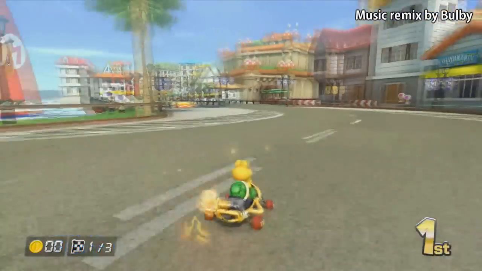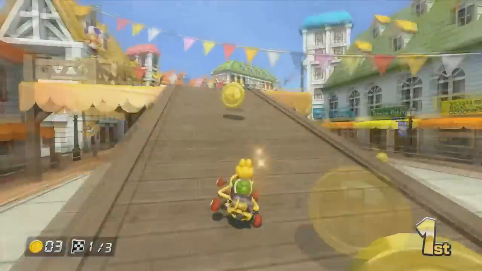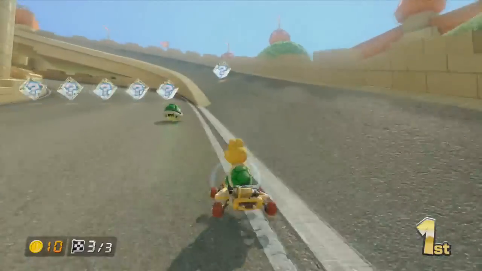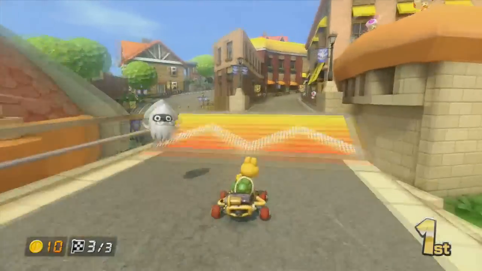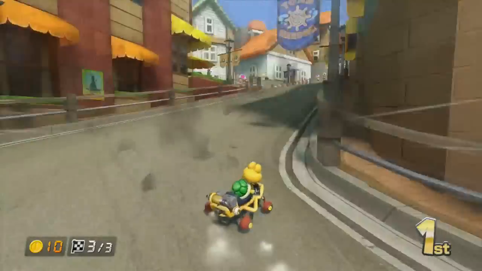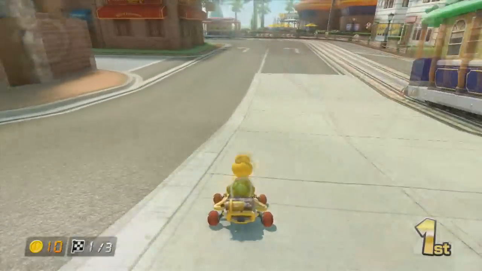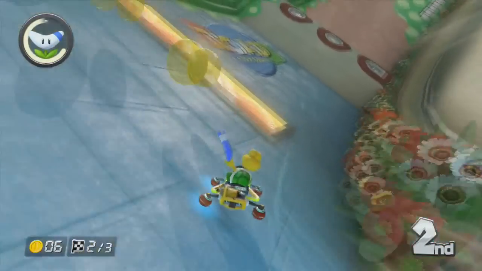Toad Harbor from Mario Kart 8. What about we start the list with something from the latest installment? Well, this track's pretty bland and I think its pathways are too large, so much you really have to struggle to hit a wall. There's some trolley cars here and there, some empty glide sections, and that's it. 10th place.